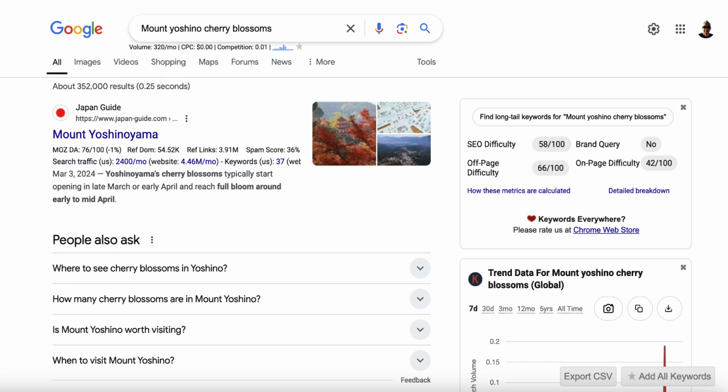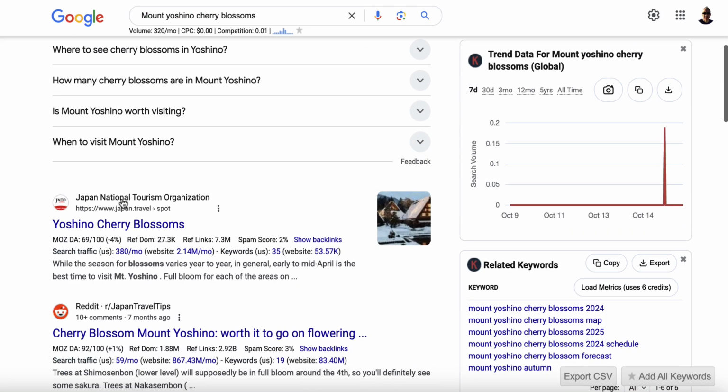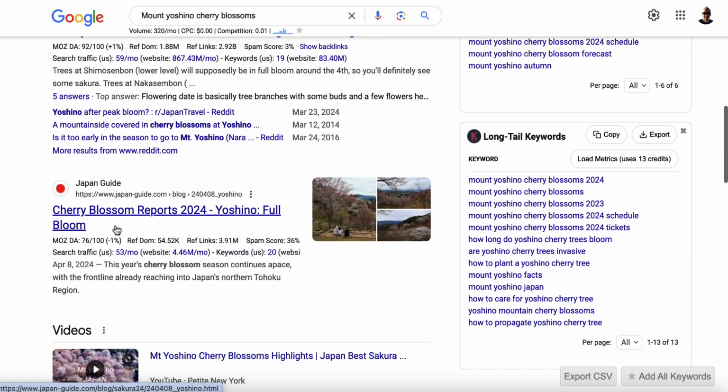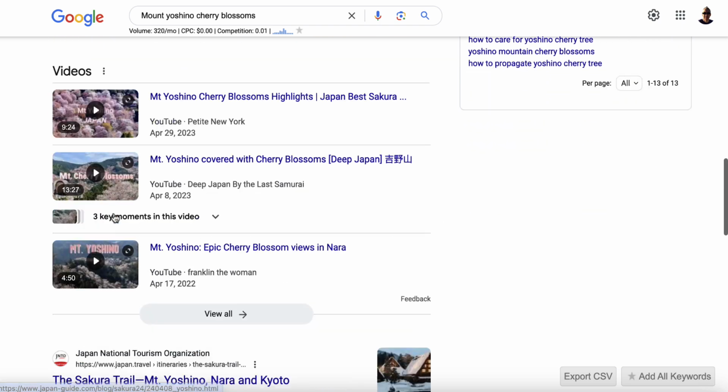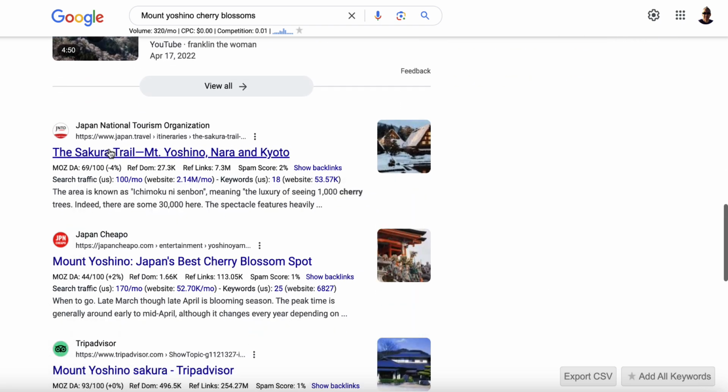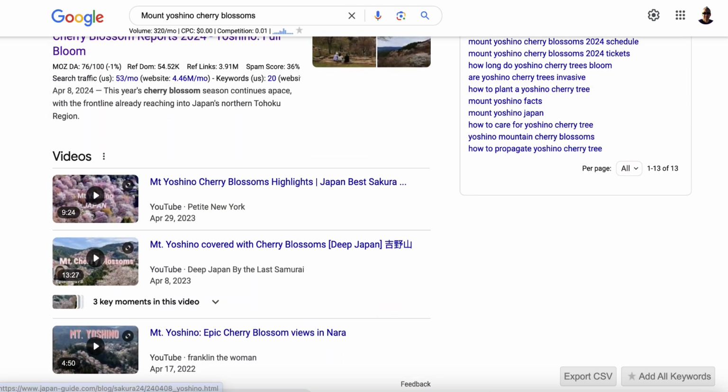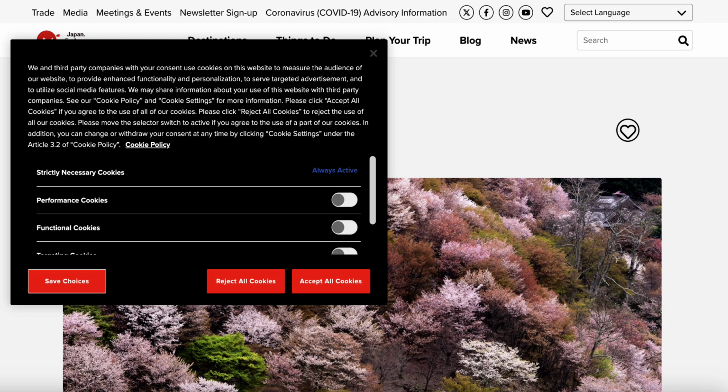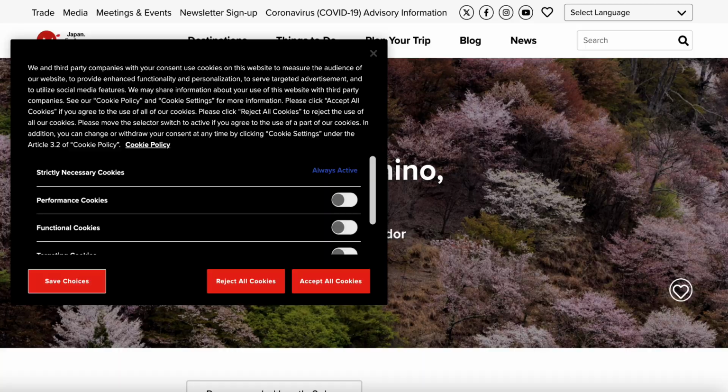So you want to enter your keyword into Google, and you could do the same thing on Bing, it doesn't really matter, and just go through and open up some of the articles. We'll open these up in new tabs. We'll get that one. We'll get that one. We don't need Reddit. We will go with that one. Then we'll come down. That's a pretty cool one. We'll have one more. That will do. So we've got a bunch of these articles. We've got this one, this one, this one, this one, and this one.